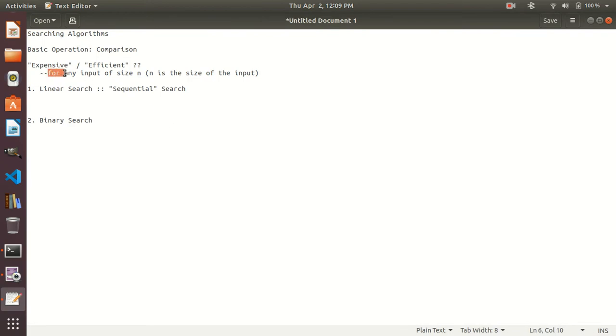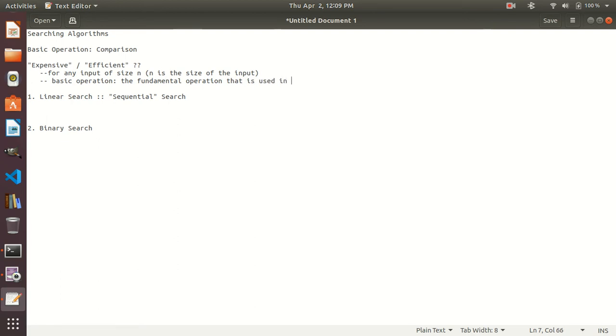But in general, for any size, we say the size of that list is n, okay? So if you've got a bunch of cards, a bunch of numbers in your list, the number of numbers in your list is said to be n. The basic operation, which we said was comparison a minute ago, and it is the fundamental operation that is used in deciding your algorithm. Okay, and deciding your algorithm's output. Okay, in this case, it's comparison. The fundamental thing we do is we compare each card, each value, to a value that we're looking for.